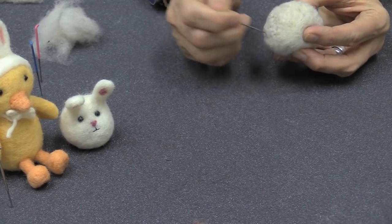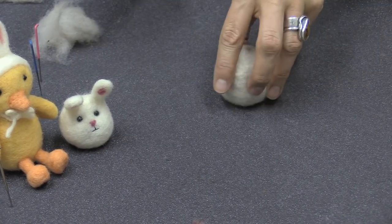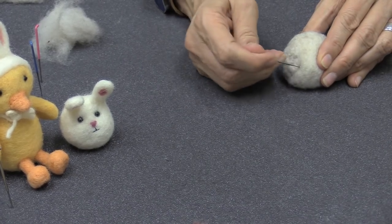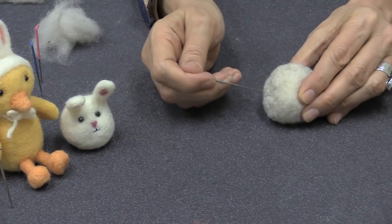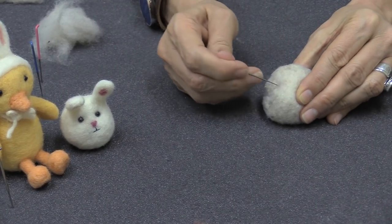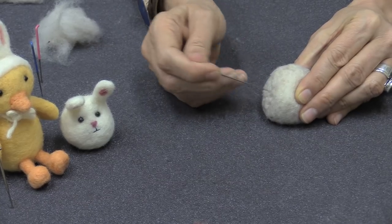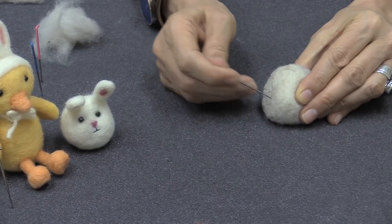Don't worry about your needle marks on this face because you could always patch right back over it. And that's all we want to do, just needle felt straight in the bottom there and get it nice and flat. And he doesn't need too much bottom either. We want him to have enough of his little face sticking up.